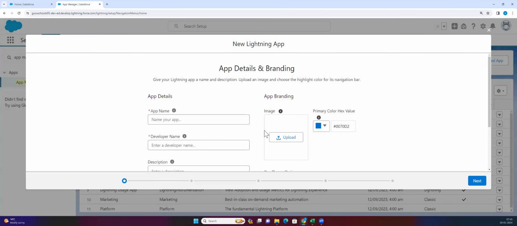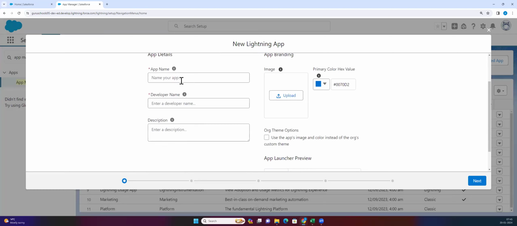Click on that, then you will have to enter your app name, which is recruiting app.